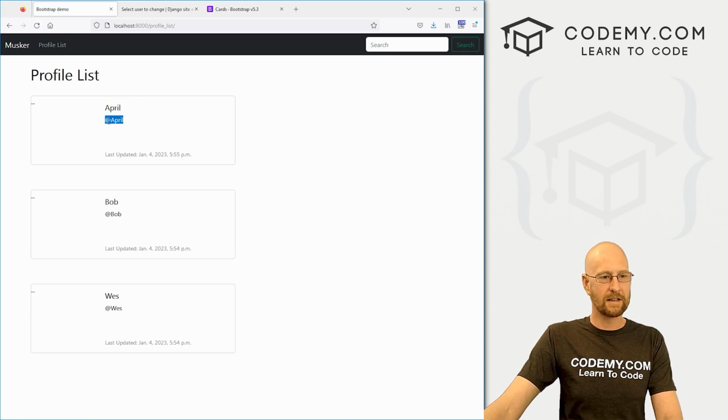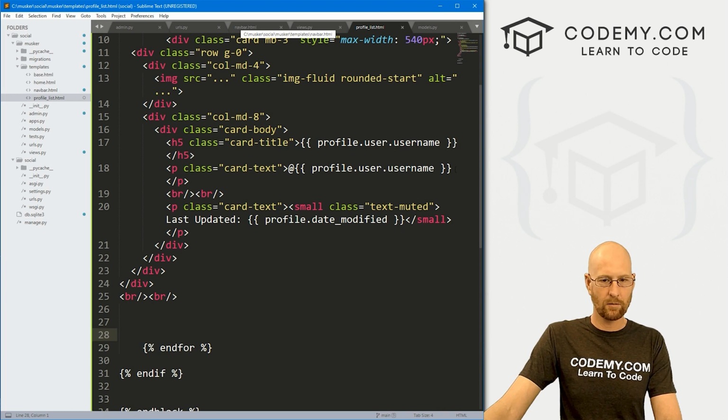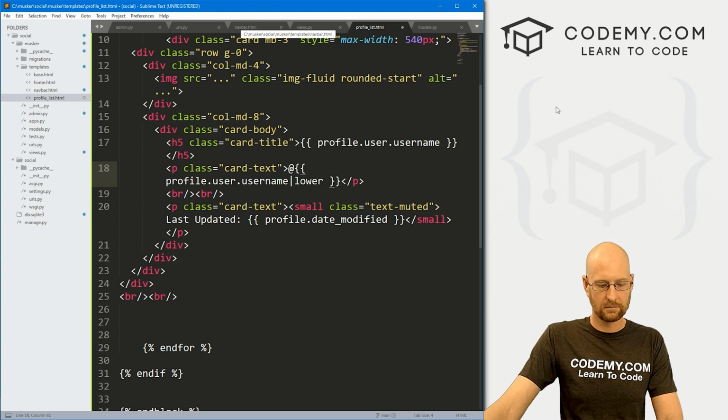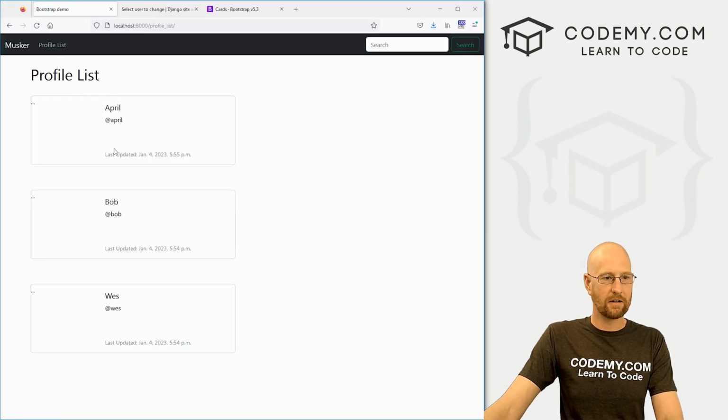Now in the future, we'll make this little guy right here clickable, but I'm noticing here, this should be lowercase. So did I mess that up somewhere? Oh, no. It just goes right here, lower. I thought we did that, but now we hit reload. Okay, now it's lowercase. I like that better. And you see this last updated thing? It's kind of muted. That looks good. Okay, so now we need this picture guy right here.